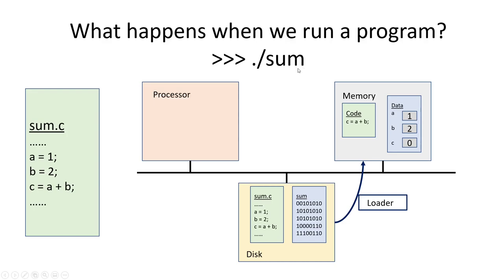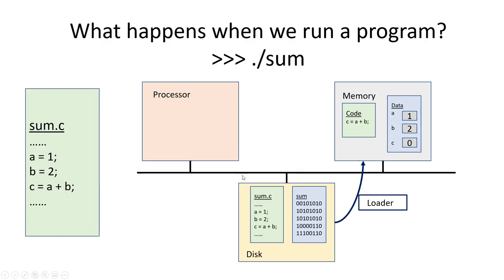So the first thing that happens when we start running this code is the operating system is actually going to run another piece of code, a program called the loader. And that's going to take this machine code and actually store it in memory on the RAM chips. And it's going to be divided into two sections. There's going to be a code section. So in this case, I just copied one line here. This is the part that's actually going to do something.